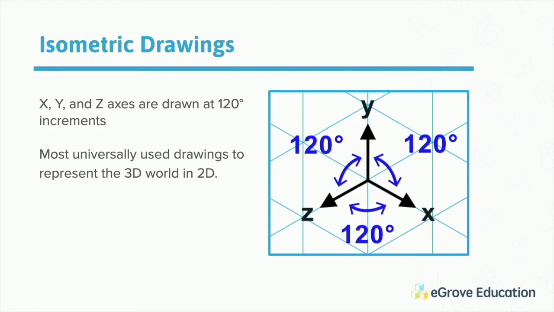So let's introduce the concept of what an isometric drawing is. An isometric drawing is a 3-dimensional drawing of an object, but it's scaled in a way where all angles of the axes, the X, Y, and Z axes, are all 120 degrees from each other, okay? And it's the most universal way that we represent drawings in 3D. In our 2D world, this is the best way, or the most common way, to represent a 3D drawing, using isometrics.